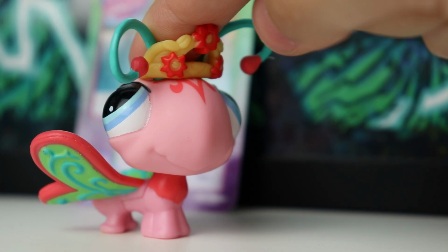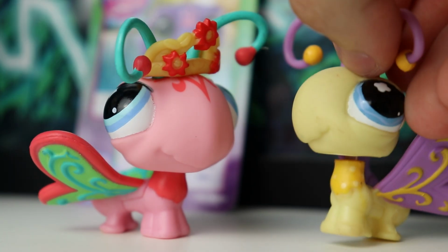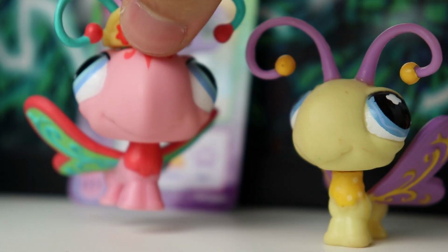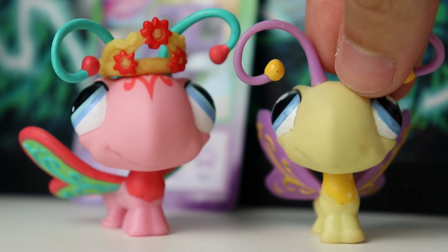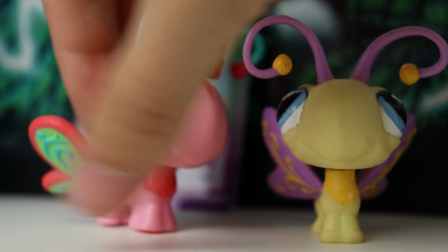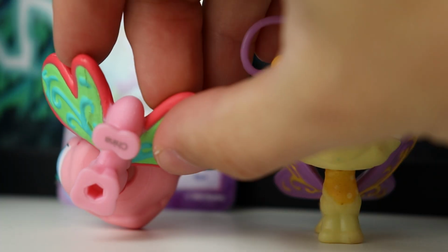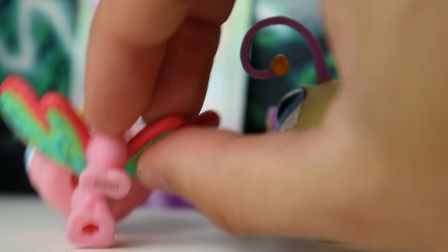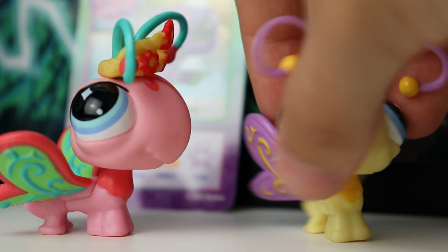So we have our G7 one over here, obviously, and here is a random G2 butterfly. So wow, right off the bat, this one's head is huge compared to this one. Oh my god. So you can tell that this, of course, is a new mold, a bit hard to see on camera, but right here it does say 2025. Let's see, the body looks pretty much the same.